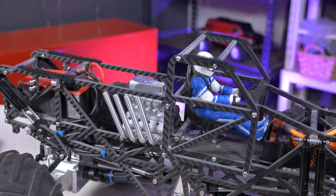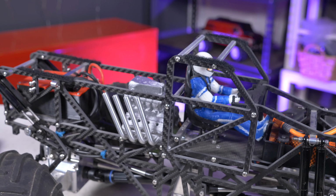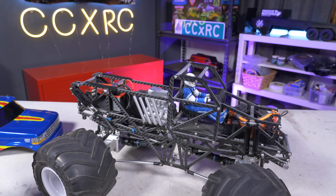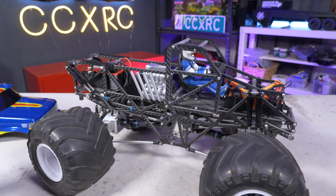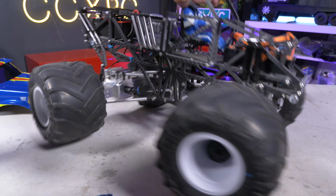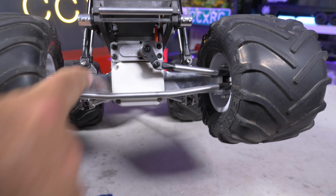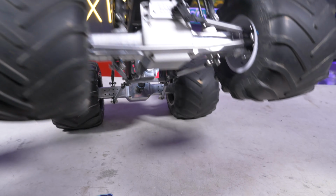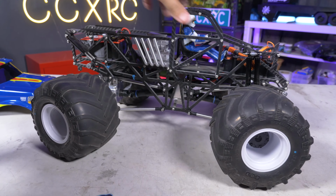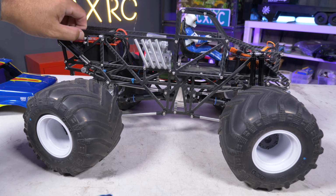Let's show you guys. We'll power it on here, get my radio all triggered up, show you a little bit of it in action. So yeah, it is running Reefs Raw in the front and in the rear, which is a little bit pricey, but once I put on that aluminum cased servo up front, I couldn't see adding a black one on here with these nice raw aluminum axles and everything, which aren't really scaled to the truck, but they're just too pretty to anodize, so I left them.